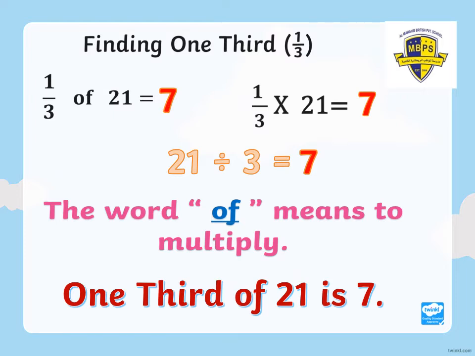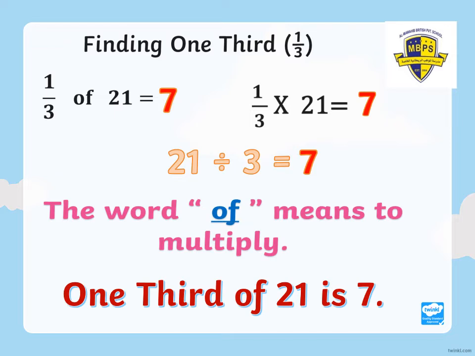Come on, students, help me with this question. We are supposed to find 1/3 of 21. Now, what does the word of mean? Very good. The word of means to multiply. So, in this fraction 1/3, we have 1 in the numerator. And when we have 1 in the numerator, what is that fraction called? Yes, when we have 1 in the numerator, the fraction is called a unit fraction. Excellent, children. Now we need to find 1/3.